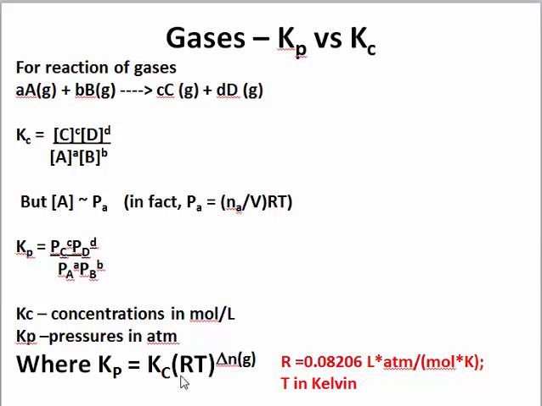Now this expression comes from the ideal gas law. So it will be important to note that R is R from the ideal gas law. In this case, use this value of R, the one that accompanies this unit, so 0.08206 or 0.0821. And the temperature must be expressed in Kelvin.